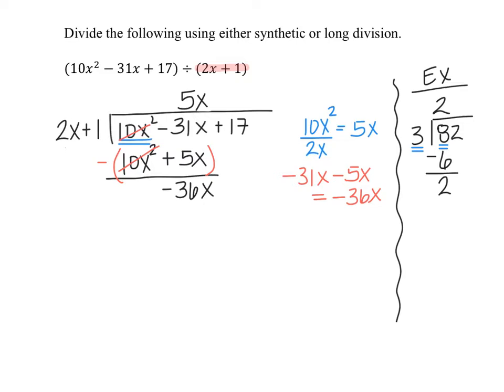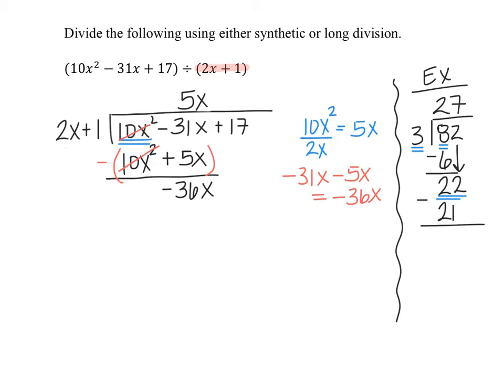So now we're at the same point in our polynomial long division that we are in our division problem on the right-hand side with whole numbers. So going back to 3 divided into 82, our next step would be to bring down the next digit, which would be a 2, and then we would repeat this entire process. We would be dividing 3 into 22. So 3 divides into 22 7 times. Then we would multiply 7 times 3, which is 21.